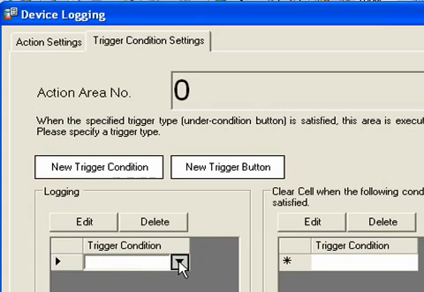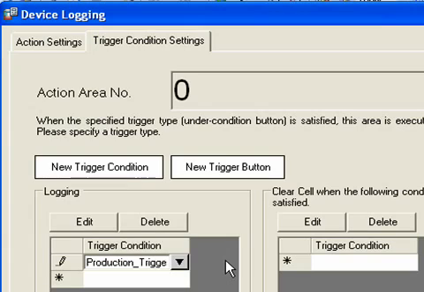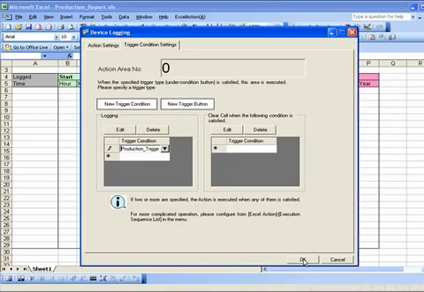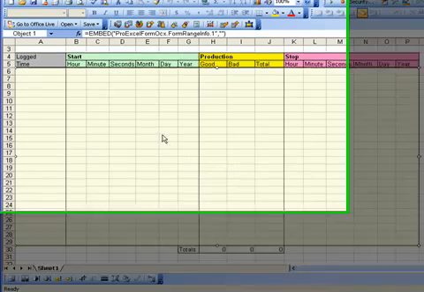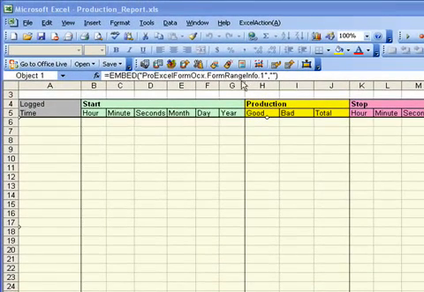And then allocate the trigger condition in our Excel sheet to that trigger. You can have multiple actions from the same trigger, which is useful if you need to log data which is not contiguous. Now I'm all set. I've actually finished all the major work that I needed to do, and you'll notice that there's a boundary of little circles that shows me my logging area here, and that there is some kind of embedded action built into Excel, which we don't need to worry about.